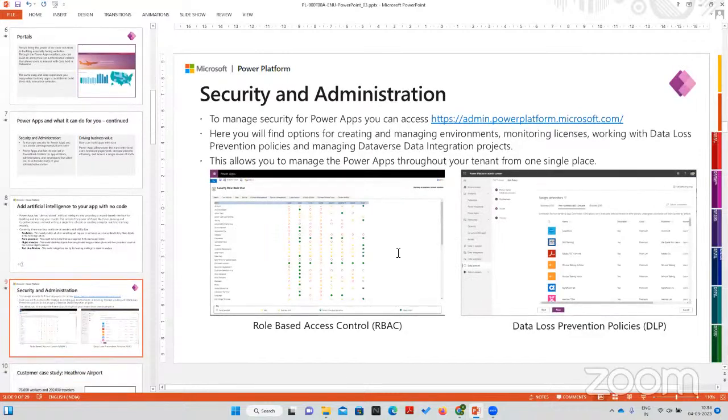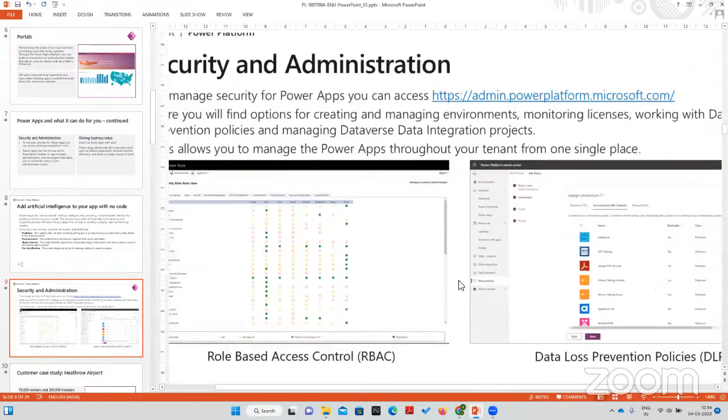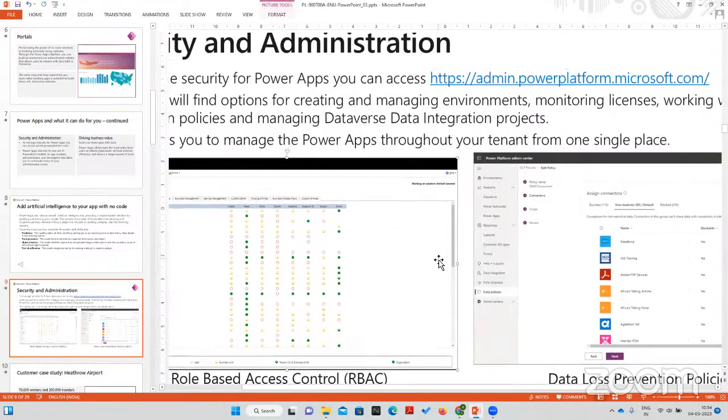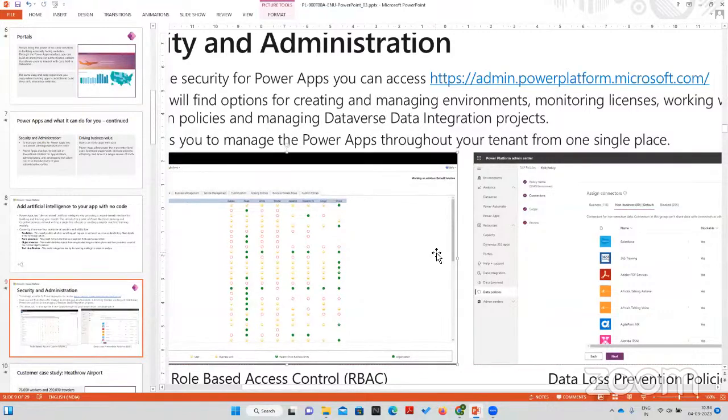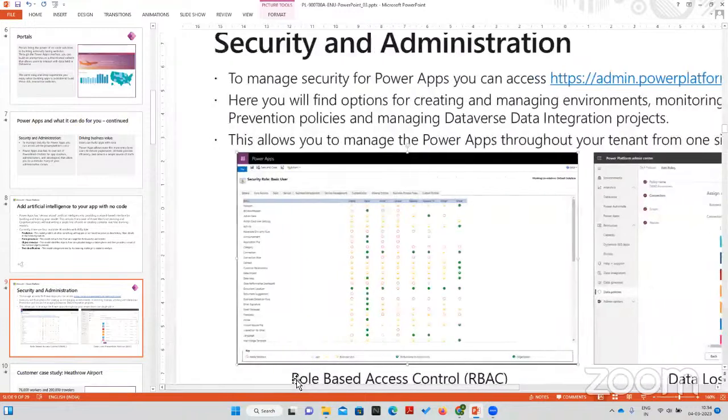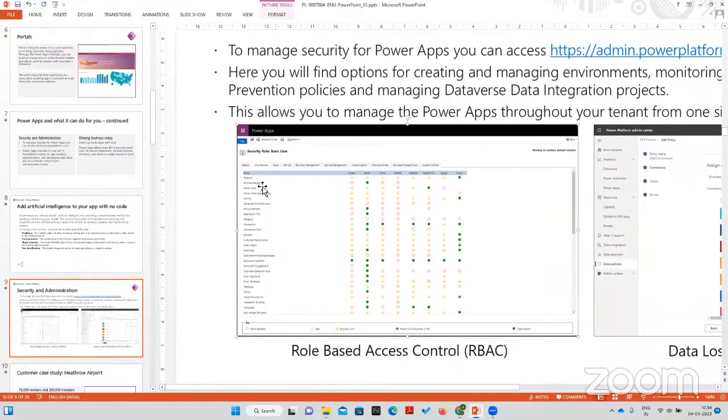And then there is security and administration. So you can see the first page, role-based access control. You can see there are a lot of fields that need to be filled, right? So these actually take care of... sorry, I changed the PPT. Yeah, so these actually take care of what roles are in a user's hand. So you can see the security role, basic user. I'm not sure if this is visible, but I'm just reading it out. Security role basic user. So here these are the things, right?